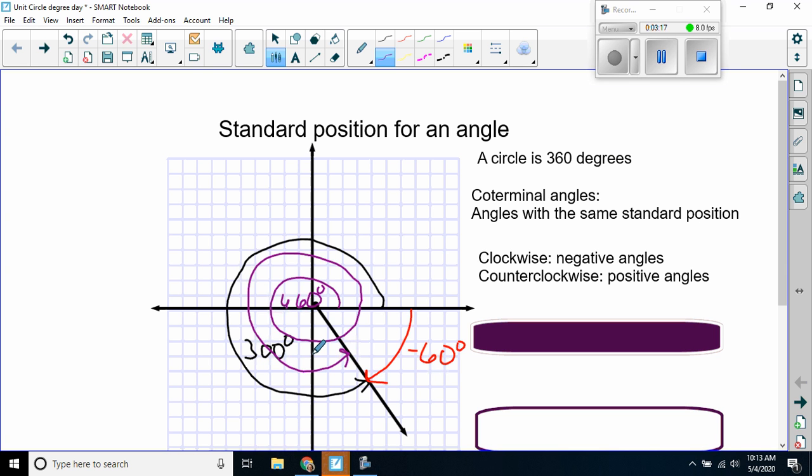So when Edgenuity talks about adding or subtracting 360 degrees, that's because of the circle. You can move around the circle as many times as you want. So if I want a bunch of different names for this angle, all I got to do is add 360 degrees, or I could subtract 360 degrees, and it's going to take me the other way, okay? So subtracting 360 or adding 360 still gives me the same angle. It's going to still be drawn right here, but I can call it different things, okay?